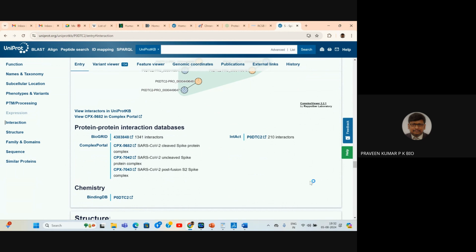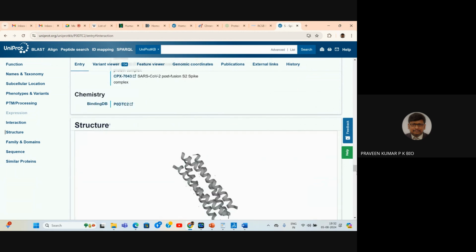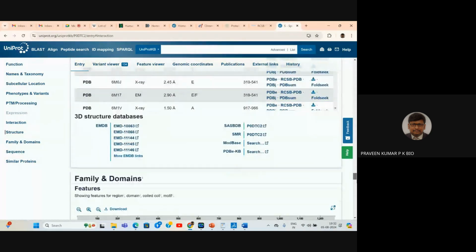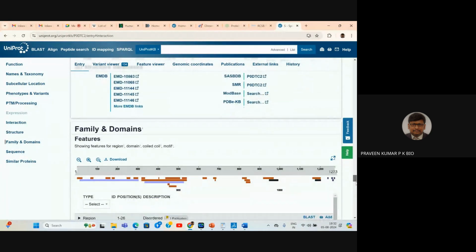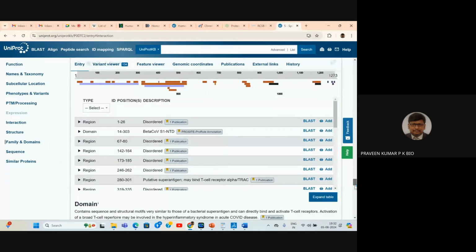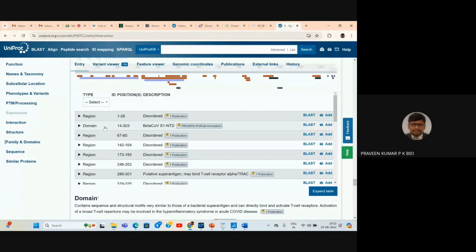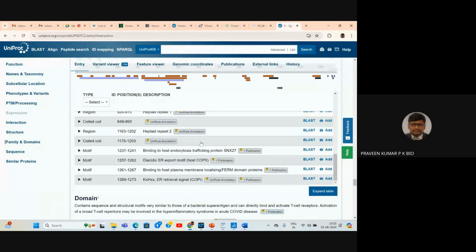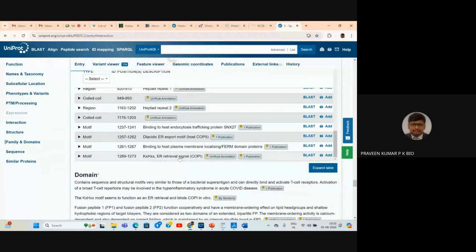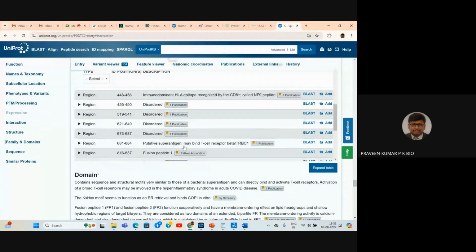This is some information, but even at the top, we can find some binding site amino acids. Now see here, we have different positions, and even the motifs are mentioned here. So what is the most important binding site amino acid?